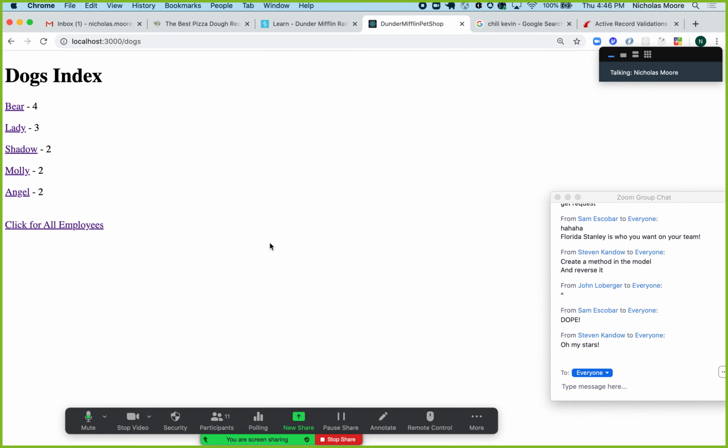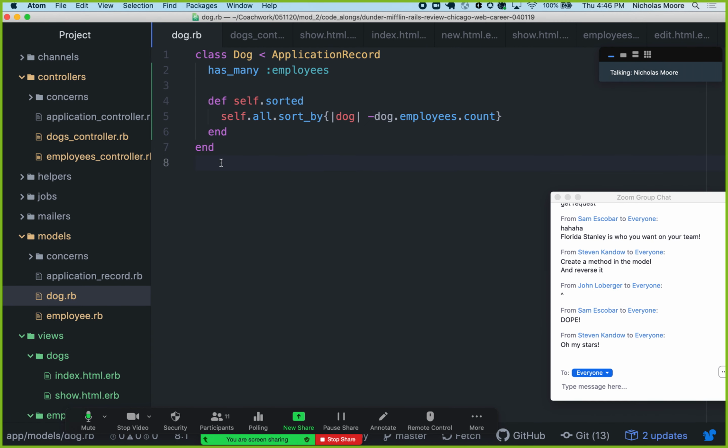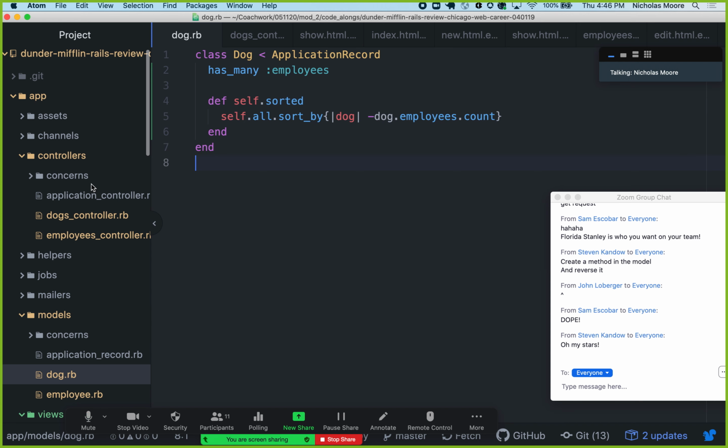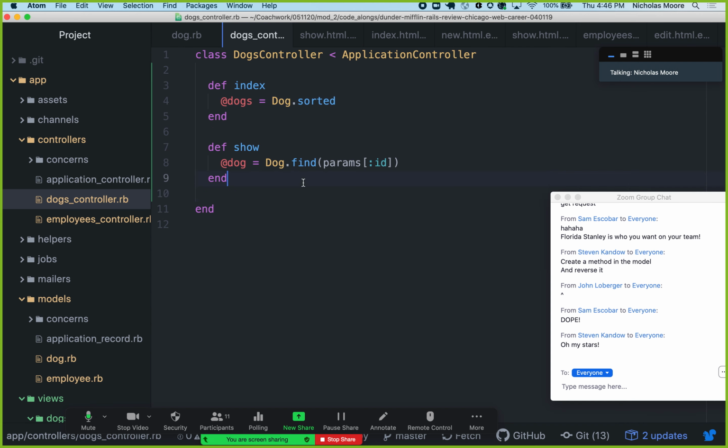Cool. So now we have these sorted. But they're sorted by nature. So I don't really want that, right? What if I clicked a button and it gave us that sorted thing? Interesting. Well, let's try that. So first of all, I have sorted. What if I created this method in my controller, my dogs controller, and I call it sort, def sort. And then this is the thing that returns all dogs, and then I could render the index, right? So I can reuse that there.